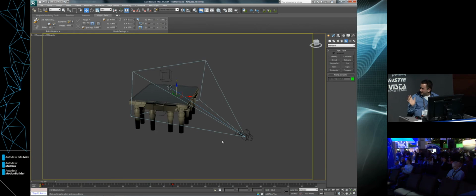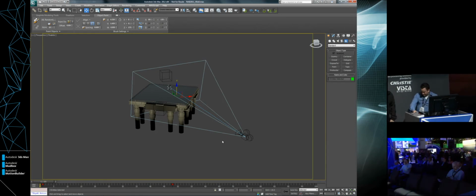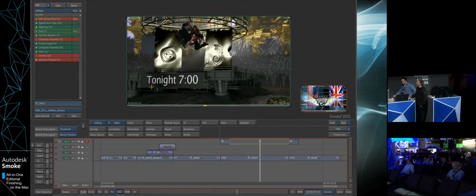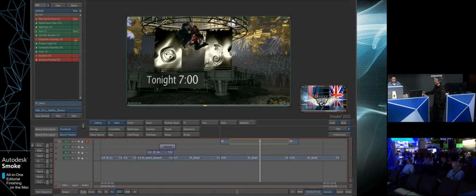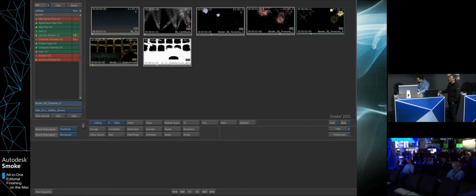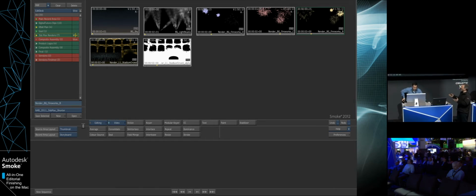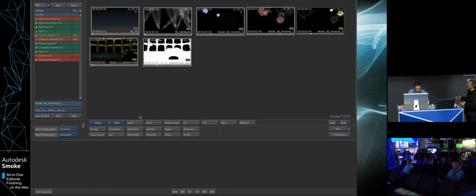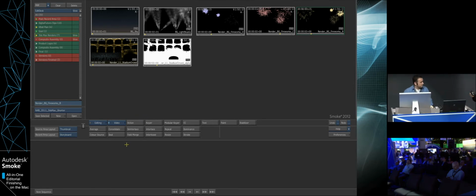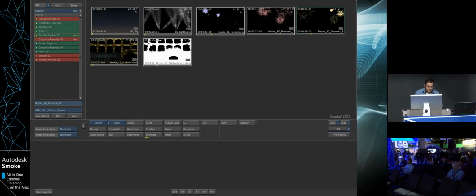We've done all of our layers. We pressed render. We took a coffee, and then we're ready to go back to Smoke. So let's go back to Smoke. We'll have Louis walk back across to the Smoke on the Mac workstation. Yep. Where we've got all those elements that have been rendered out, and the 2D render passes are all available now to be assembled. And then we'll also take a look at the import of the geometry and the 3D capabilities of Smoke. Exactly. All of that in 15 minutes.